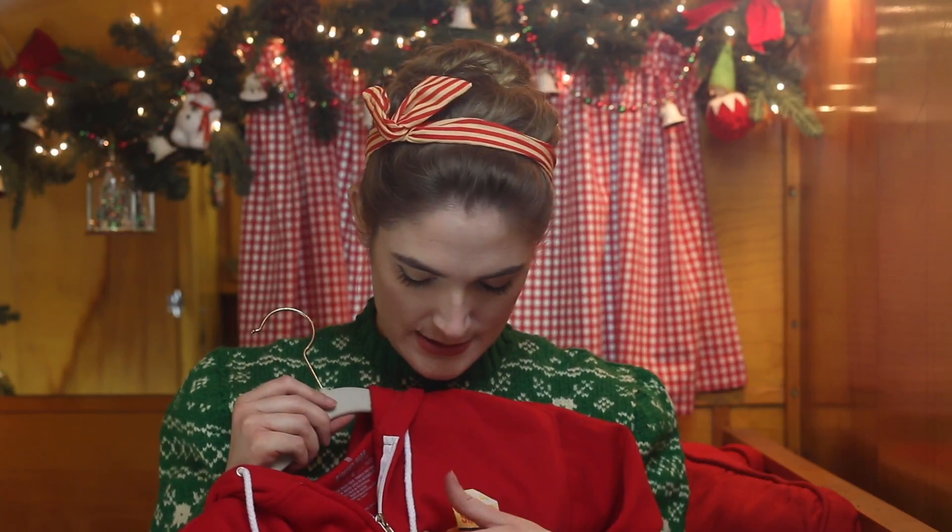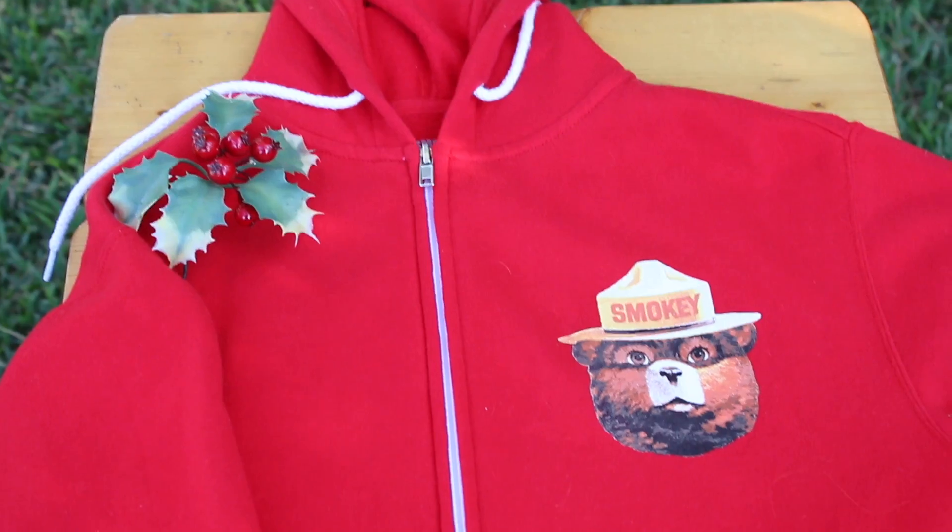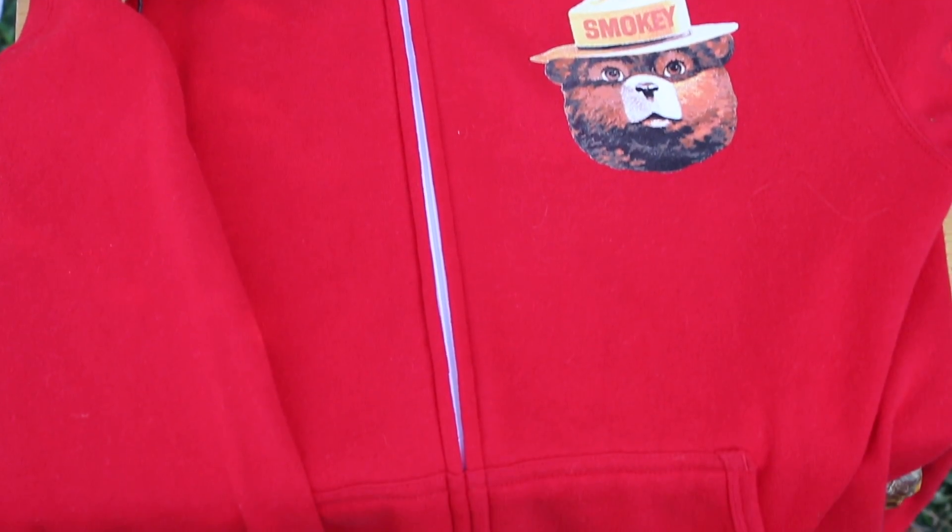Smokey the Bear! I really wanted a new hoodie for improv. I've worn it a couple of times, hence the shedding. I got this over in California Adventure in the new area where they have Soaring Over the World instead of Soaring Over California now, and it's the softest hoodie. I confess — Disney, cover your ears — I looked for it online to see if I could get it cheaper because I'd wanted it for about a year. I could not find a red Smokey the Bear hoodie anywhere. There's lots of army green ones that don't zip, all monotone, and nothing on the back so it's not too much. My improv cast didn't notice until the last minute that it was even Smokey on there because I had it slightly unzipped, and he just kind of peeks out.